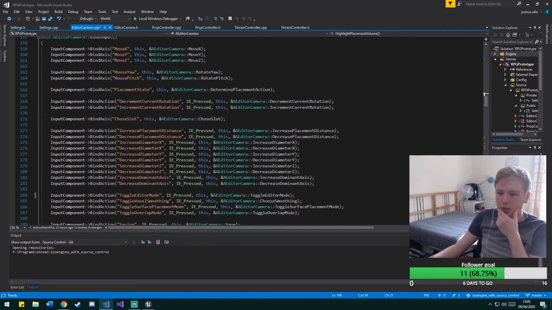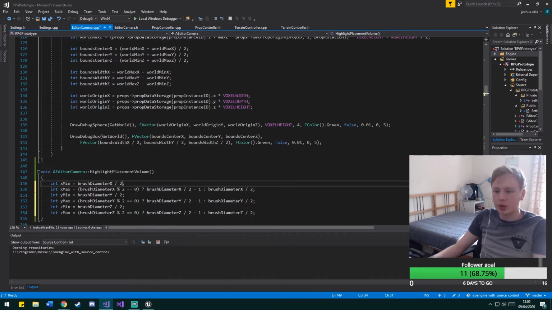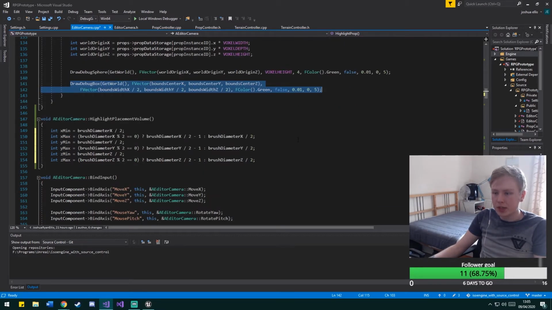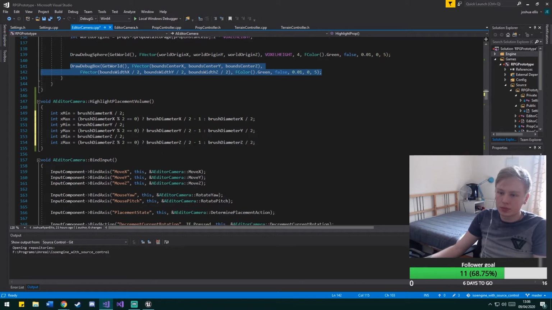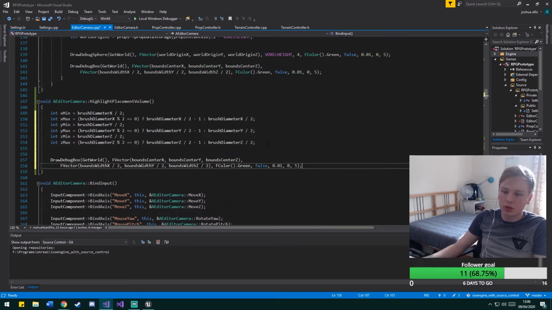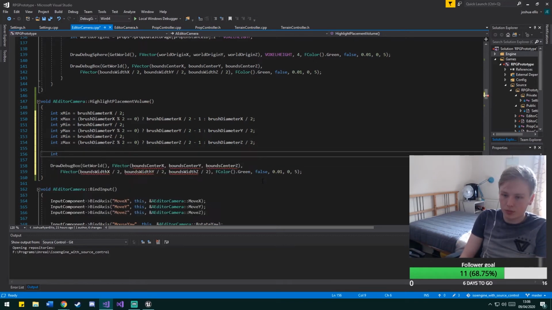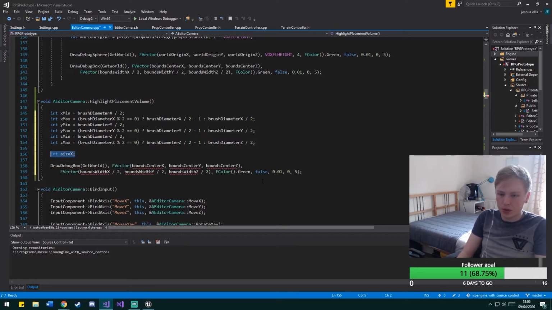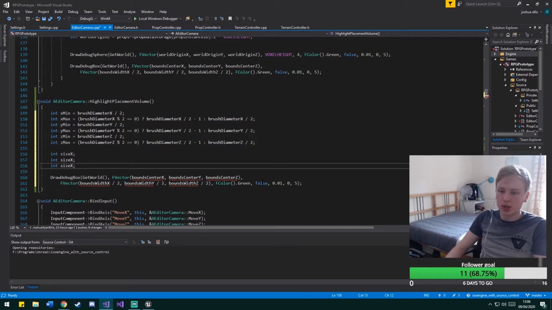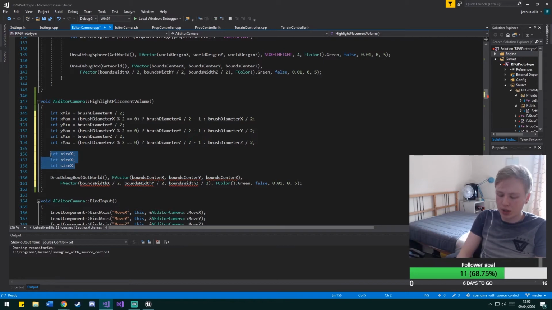So now the placement volume itself, we'll obviously have to get the draw debug box code going as well. But we'll modify it slightly. So we'll be using the min and max ranges to determine the sizes, and then we'll choose a center point. Oh no, we've already got those actually.